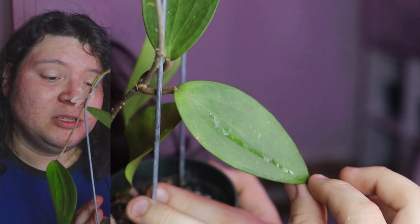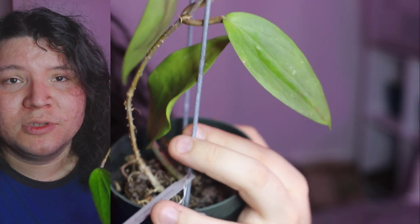I haven't seen much information on this Hoya online, Hoya Purpureofusca, but definitely I could be the guinea pig and see if I could take care of this Hoya. Right now I have it in my ghetto humidity box, which I'll leave a link to that video here on top, I'll give an insert card.